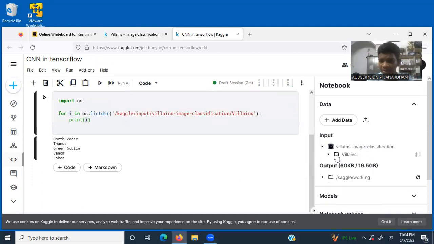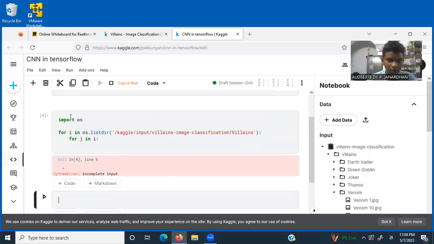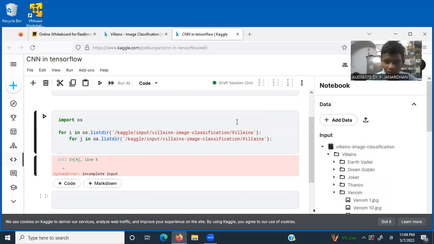In this main directory I have five more directories. So I will further loop through, I'll say for j in os.listdir, let's copy this and add plus i.